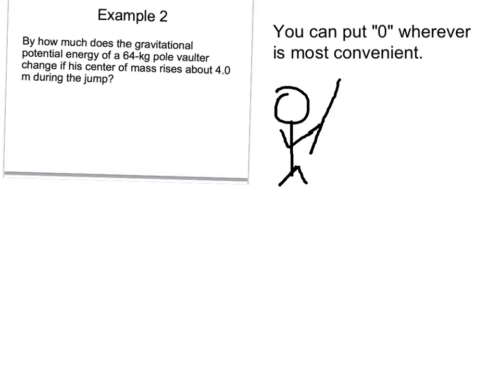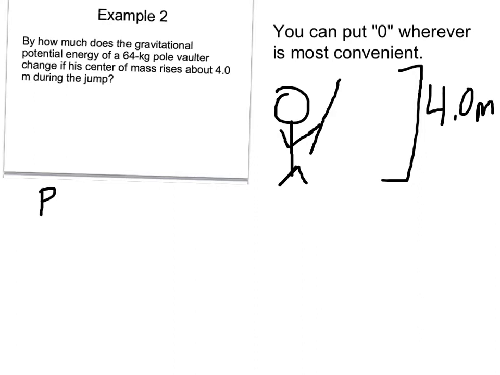So he jumps about 4 meters high, and we're measuring from his center of mass, which is another thing you'll learn more about, but basically you could think about it as wherever his mass is centered. So around the center of his body, but not quite. So he jumps about 4 meters high. Think about it that way.